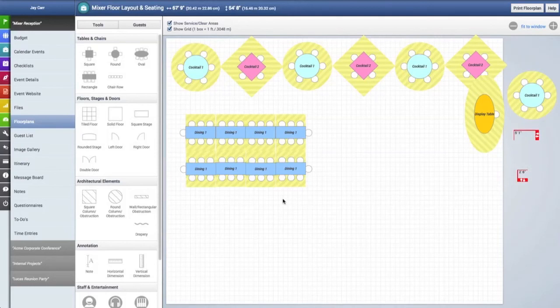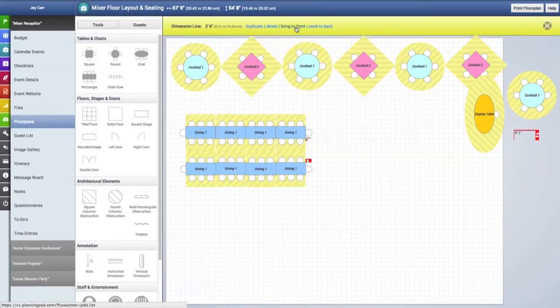So now that I've created my tables, I want to make sure that they're 5 feet apart from each other. So I'm going to pull out this ruler here that I'd already created. I'm going to click on the double arrow icon, and I'm going to create a ruler that's 5 feet. Ooh, you see that it disappears when it goes behind this. This means that this ruler was created before the tables, and so we're going to bring this ruler to the front. We're going to double click on the ruler, bring it to the front, so now you can see it lies on top of the tables. And so yeah, it looks like our tables are pretty much exactly 5 feet apart from each other, which is what we wanted.